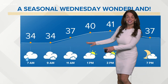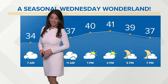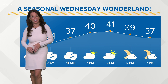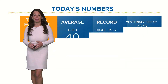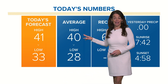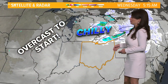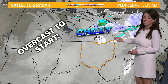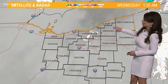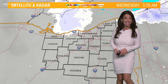It's a seasonal day. Notice the cloud cover to start — perhaps a rain and or snow shower early on. But then we're going to see some sunshine before this day is through, and I think that's definitely going to lift the Wednesday spirits. We're also talking about a much more seasonal feel. 40 is the normal high; we will hit 41 degrees today. Although we're starting off with this overcast and chilly feel right now, it really will be a different story come later today. Rain and snow showers are real close to the lakeshore — some of it making it to the surface, some of it not. It's very light in intensity.